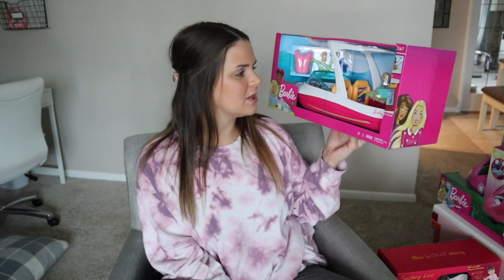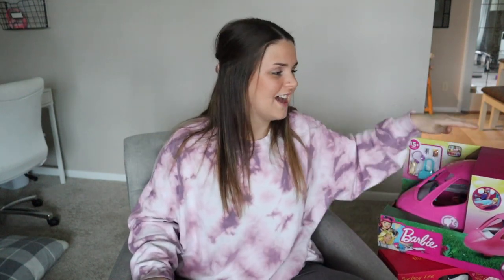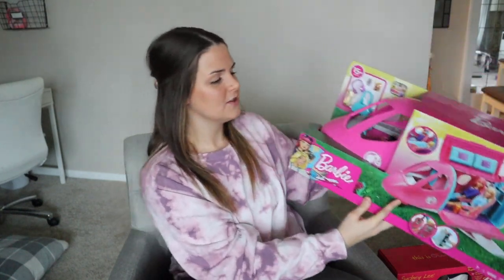The first thing for Gracelyn is the Barbie Ocean View boat. It comes with a little boat and a bunch of different accessories. This is originally $30 and I scored it on sale at Target for around $22, and then I had a coupon so it came to like $18. This is probably her second most wanted item on her Christmas list — she begged me for it every time we went to the store. She's going to lose her mind. Then I got her the Barbie Dream Plane. It is freaking huge. I got a really good deal on this from Walmart — it's originally $65, which is so insane. This Barbie stuff is so expensive.